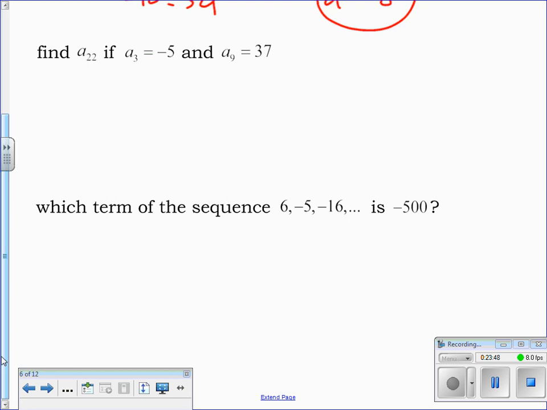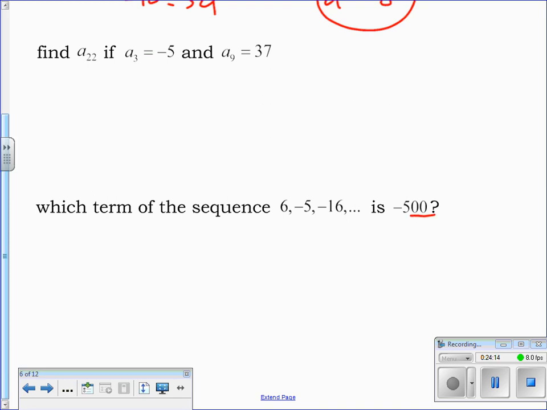Okay, yeah. So we'll come back and do it the easy way, because right now you don't have the skills to do it the easy way, but you will when I show you something else in the next segment. Okay, so we'll go to this last one. What are we looking for? We're looking for n. We know the nth term. We know the first term. We can find d. We just don't know what n is. We don't know what term number it is. That's what the question is, which term of the sequence.